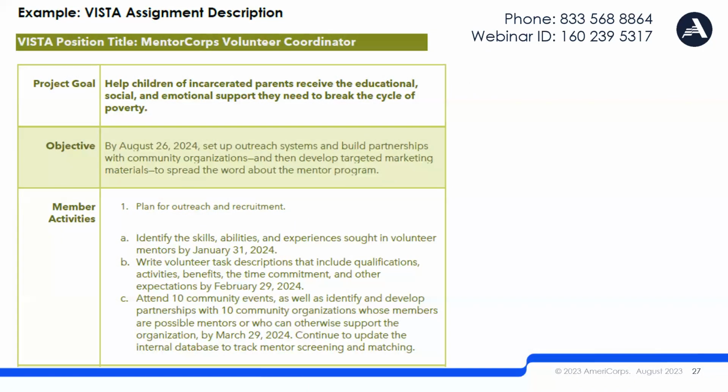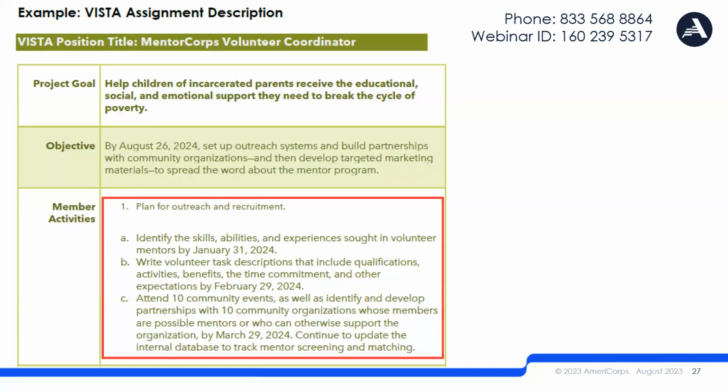As we take a look back at Evan's VISTA assignment description, we realize that his work plan is likely to grow as he adds in details for the remaining activities and tasks. The breadth of the work that Evan will need to execute by specific deadlines helps illuminate why developing a work plan is so important. As you get going with a work plan, you are encouraged to find or develop a format that works best for you and hopefully accommodates your members' preferences as well.